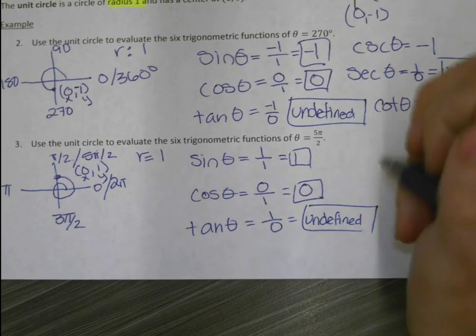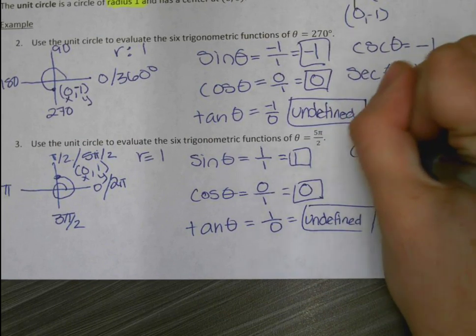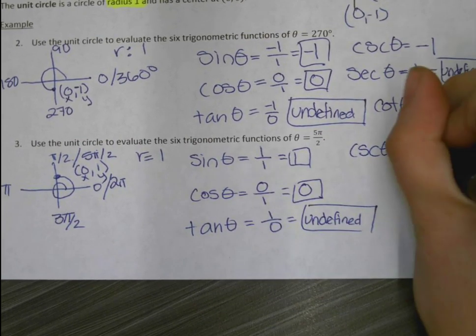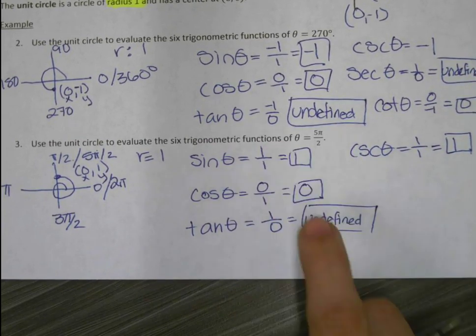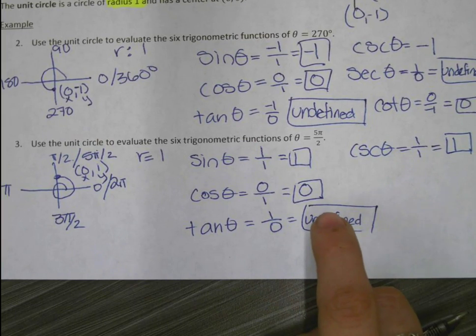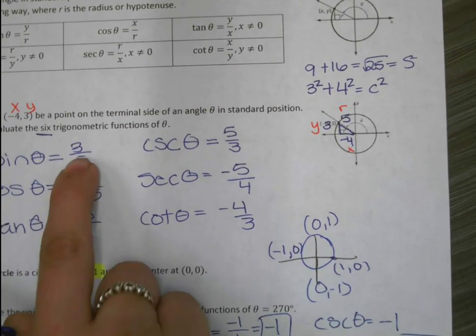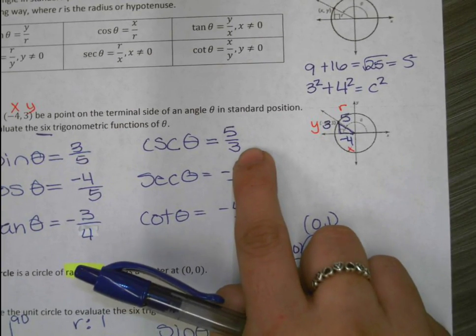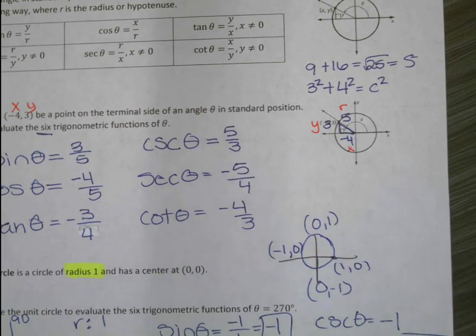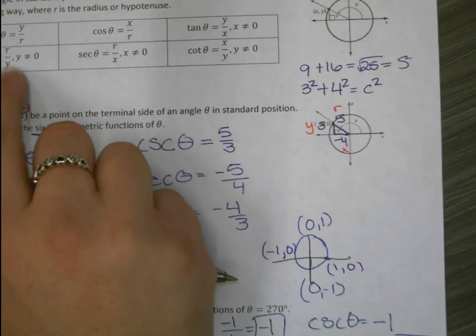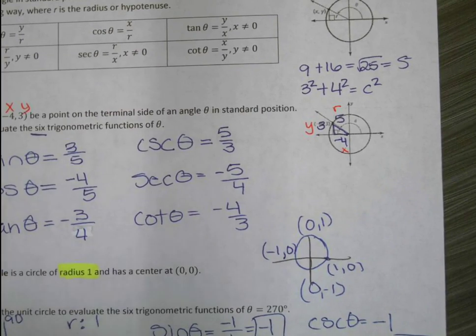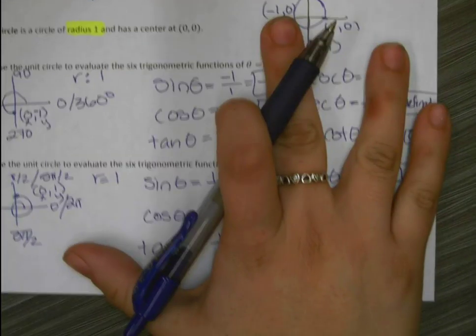Okay, then I'm going to go find my inverse trig function. So I have cosecant, which I take 1 over 1 and flip it. 1 over 1 is still 1. Because you always flip the fractions. Because remember when we did this on Monday? We did that up on number 1 too. See, like over here I had 3 over 5, and then I had 5 over 3. So I could go and look at r over y instead of just flipping the fractions. It's the same thing. Both should give me the same answers.